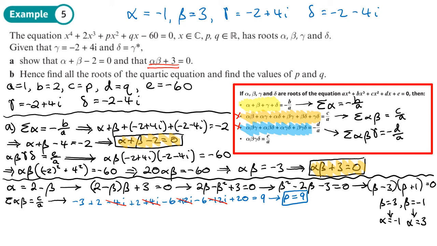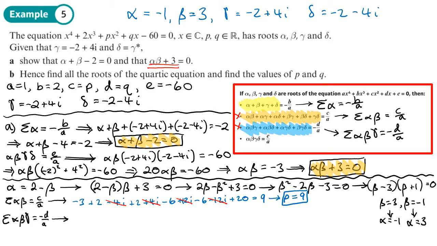Q, I'm going to do the sum of alpha, beta, gamma, because Q is the blue highlighted one where I've got the D, and so that equals -D over A. A is 1, so basically it's going to give me -D, so whatever sign I get, I need to reverse it. So we need to do the pairs. Right, this is going to be fun.